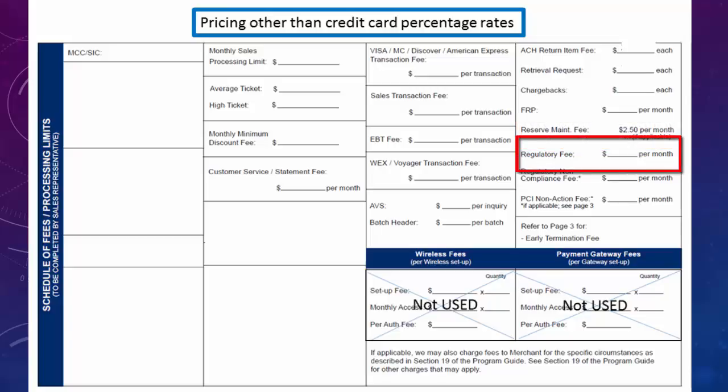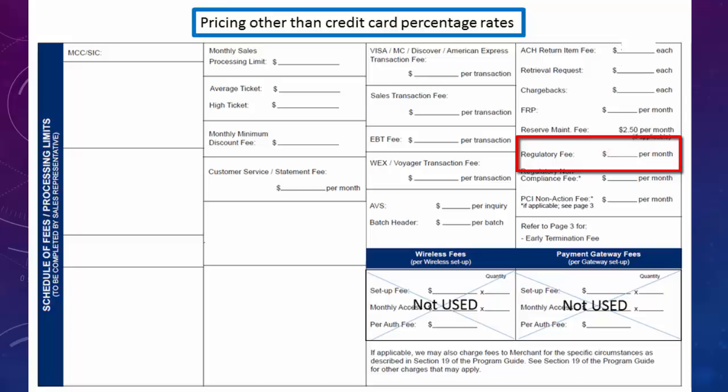Regulatory fee is a fee that's related to a combination of fees that First Data charges various merchants. Generally, they charge merchants $2.95 a month or $3.95 a month. Here you would price according to what your manager tells you. Generally, on our programs, this is zero, especially on a flat rate program, this would be zero.